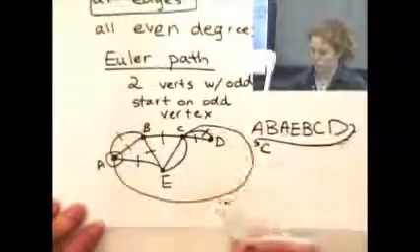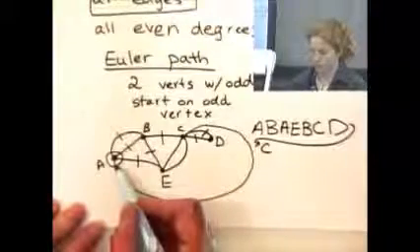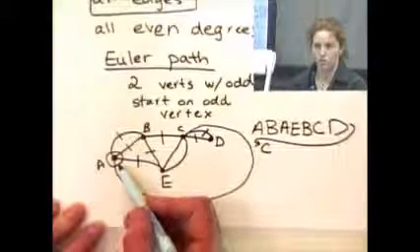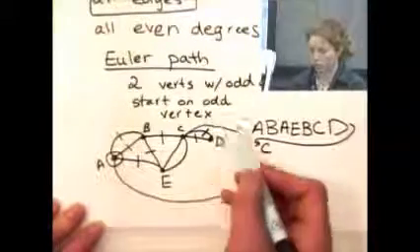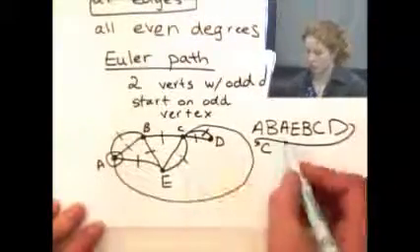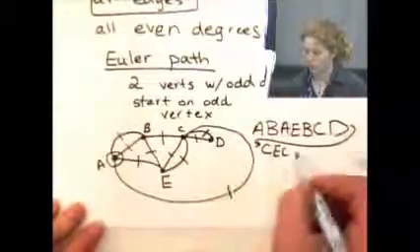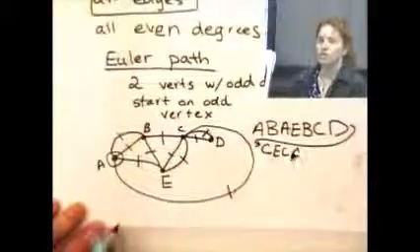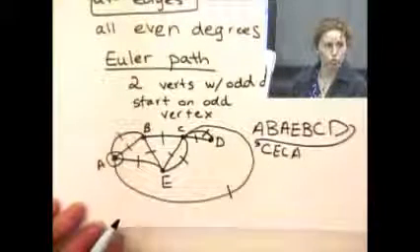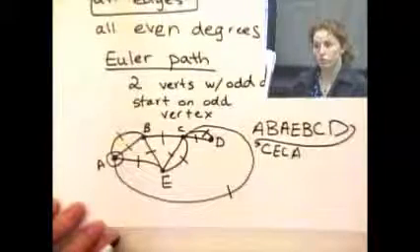And then from C, let's go over to... No, E. We can't go over to A because then we're stranded, right? Yes. So it's good to see that that's a choice we can't make at that point. We don't want to go C to A because then we leave this little loop. So we need to go to E, back to C, and then to A, all the way to A. So there's an example of finding an Euler circuit. And it works just the same as an Euler path, except for on an Euler path you have to start on the odd one, and you should end on the other odd one.